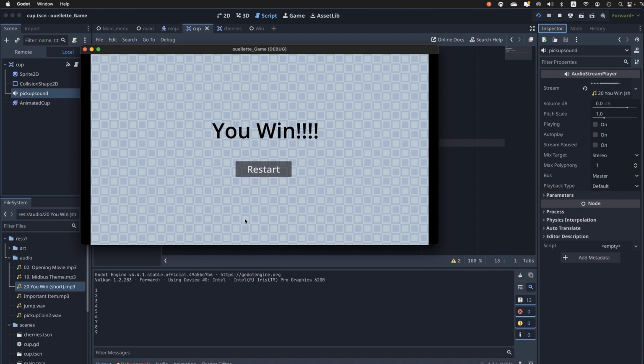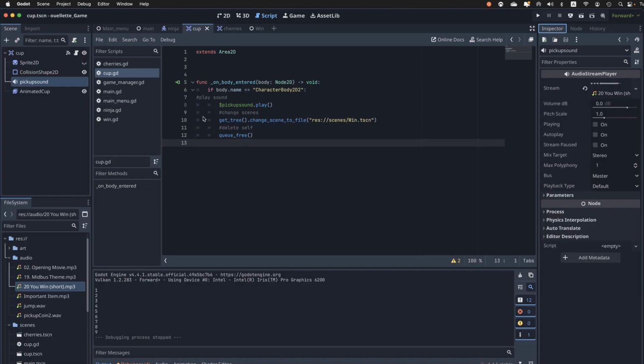But I didn't hear the sound play, so that's one thing, right? Because it's all happening at the exact same time. And as a result, the sound kind of gets bumped out because we're in the next scene and the sound's not in the next scene. Okay? You could kind of cheat and put it at the beginning of the next scene, but that's not the best strategy. So let me close this and just show you how we can modify this.